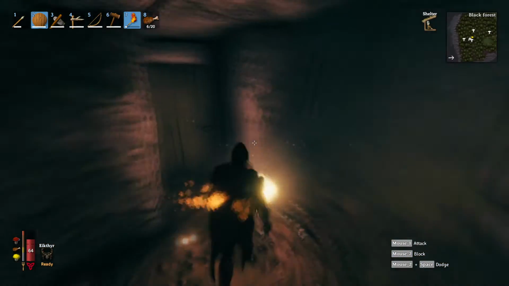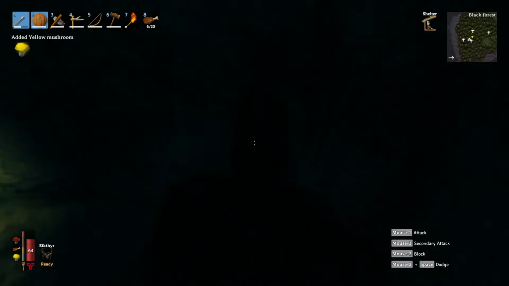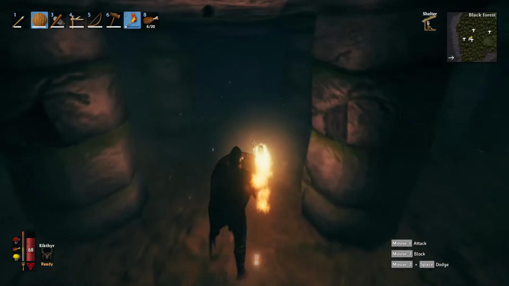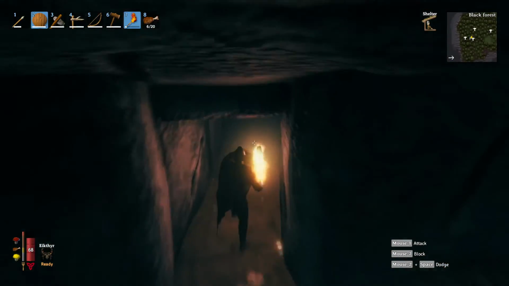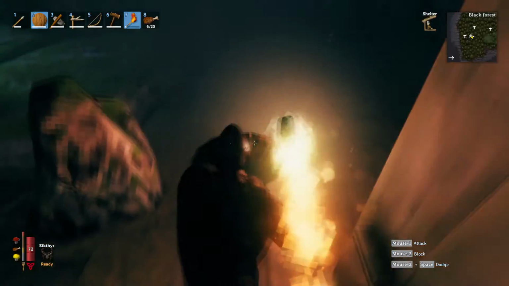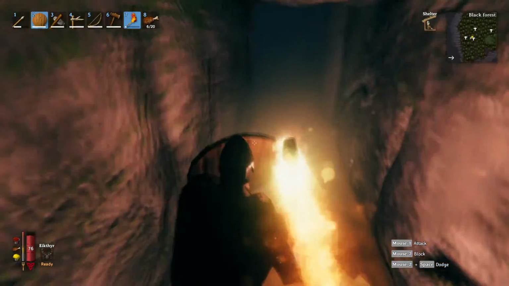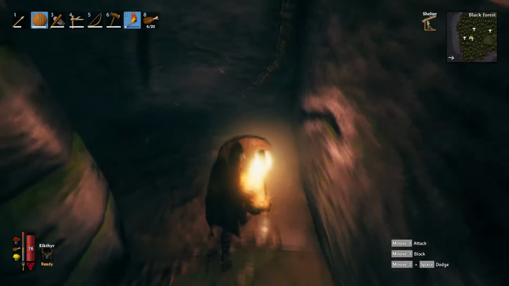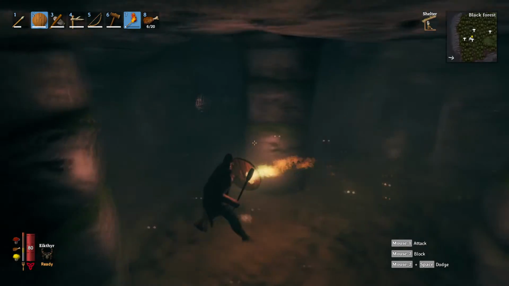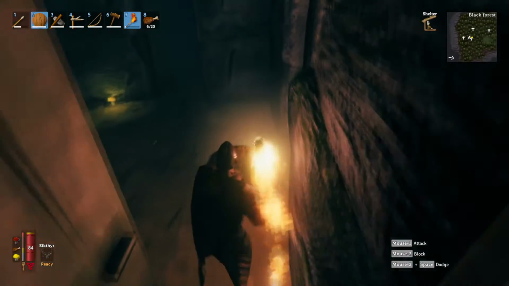Let's see. Well, I don't think we're done here yet. Is there another door on this side that I didn't go through yet? Nah, this one, no mushrooms around, so. Let's see. So we came through here, we went that way. Is there a door on the right side? Door there, door to there. Let's check it out again real quick.